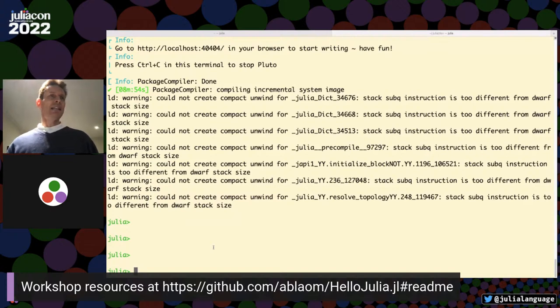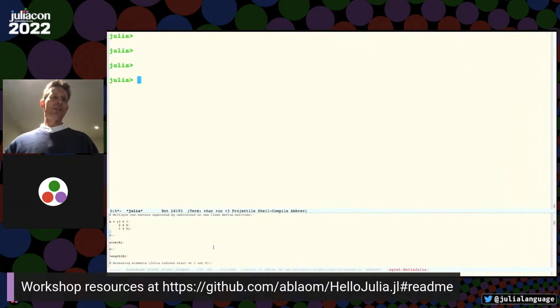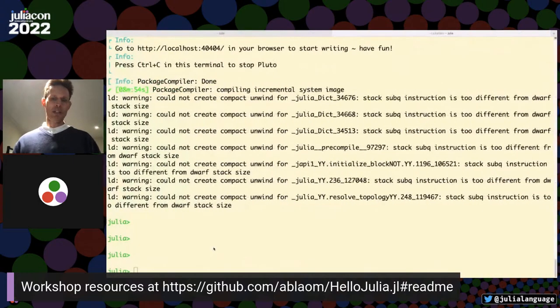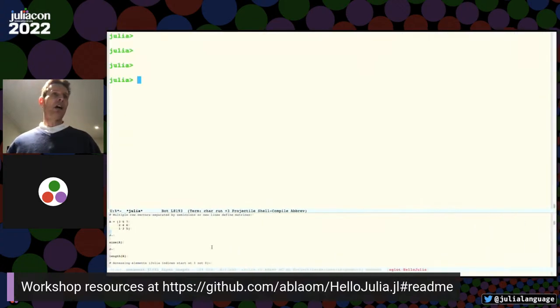So in any case, what you might like to do now is open a second Julia process. For me, that might mean opening a new shell or console and typing Julia again, or it may mean clicking on an icon again, so that you have a second Julia process, and that's the one we're going to work with here. Once you've got this Julia prompt, I invite you to follow along as best you can with what I present now.